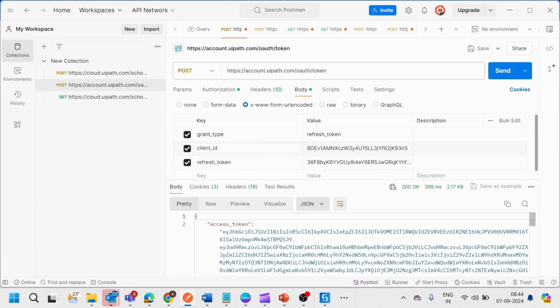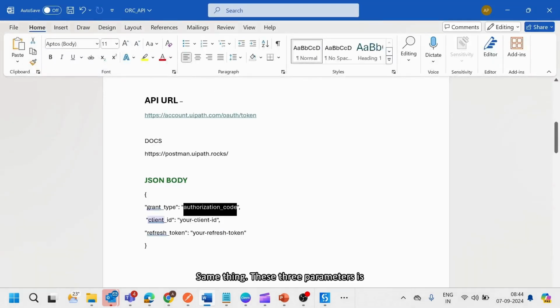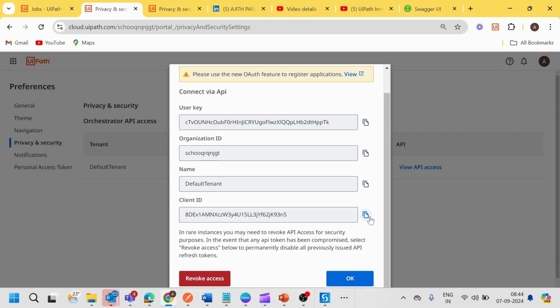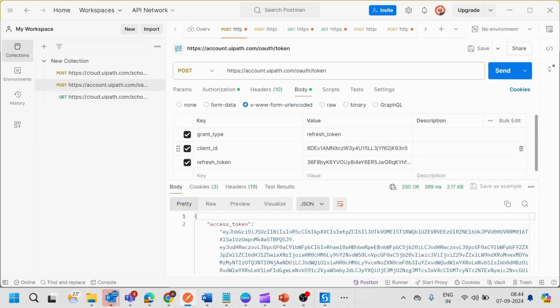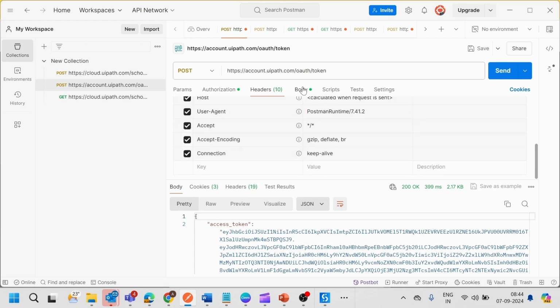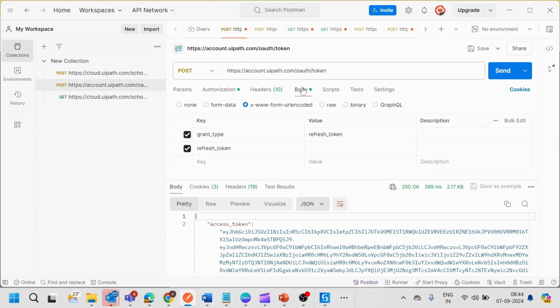Then client ID. Same thing. These three parameters are enough. Client ID. Yeah, this is the client ID. Here I need to change that, which actually got deleted.